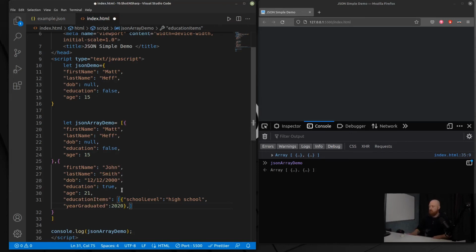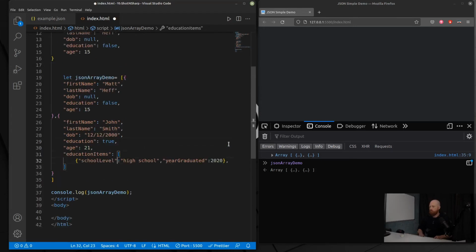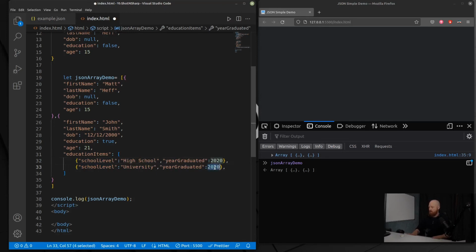And after that, we're going to put another entry in. So I'm going to do that, just try to make it a bit more readable. So this time the education level is university, and we're going to say they haven't graduated yet.